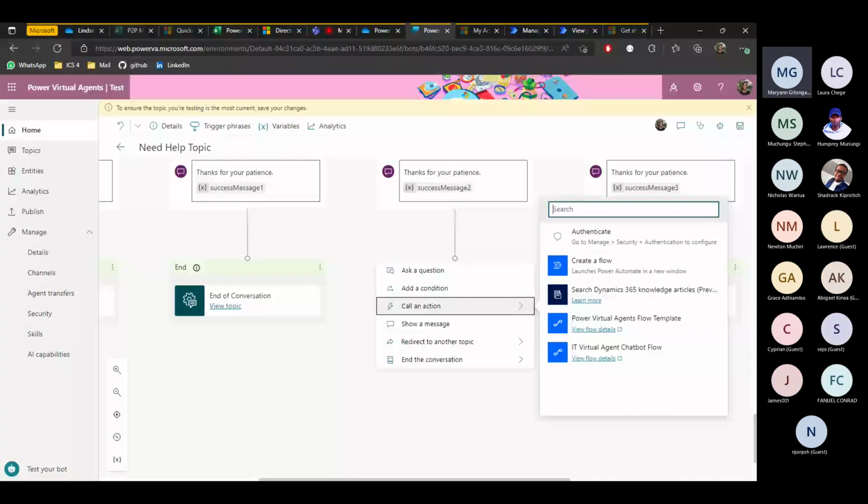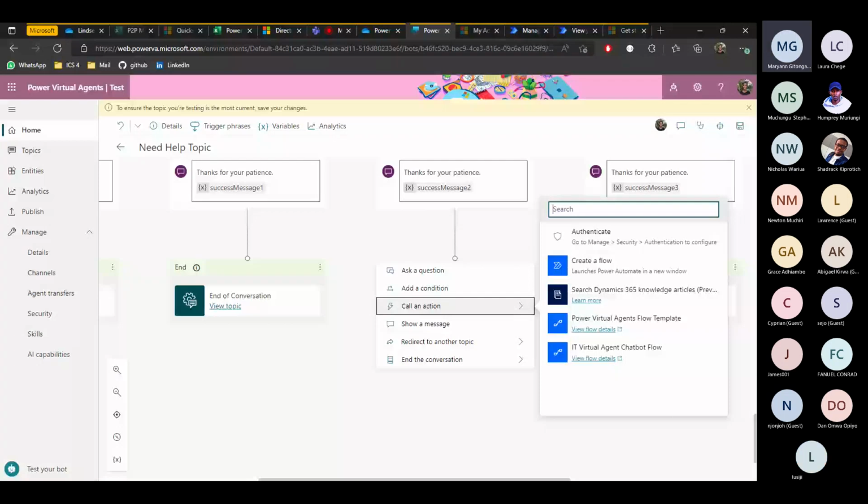Power Automate is a practical instance of what I had explained before when testing the chatbot: having your emails automated, curated, written and sent to the IT support team instead of someone manually doing that. So you have to create the flow on the Power Platform side, and then connect it on this side on the topic.